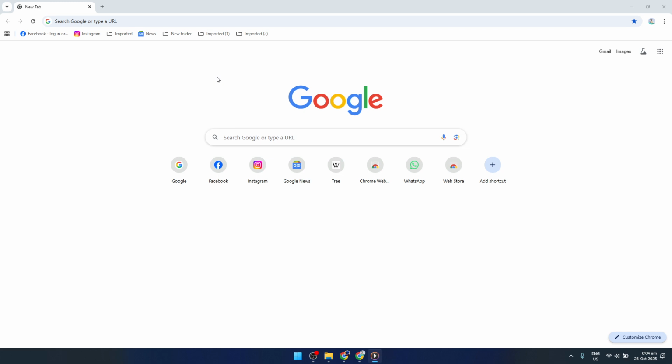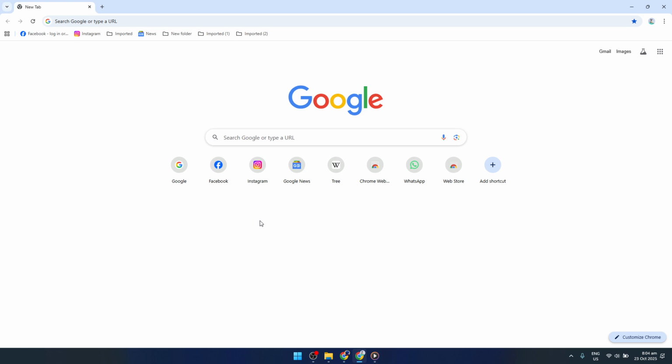First, let's open Google Chrome and navigate to the new tab page, which is usually the first thing you see when you launch the browser. Here, you'll likely notice several shortcut icons representing your most frequently visited websites or possibly your manually added favorites. These appear as little square tiles under the main search bar.